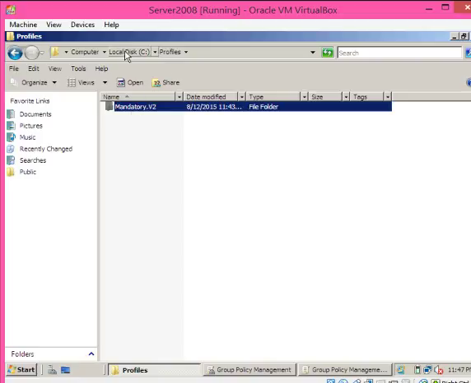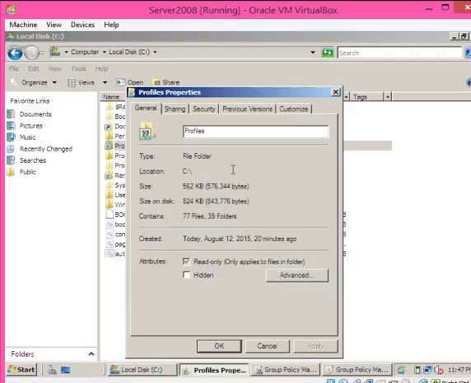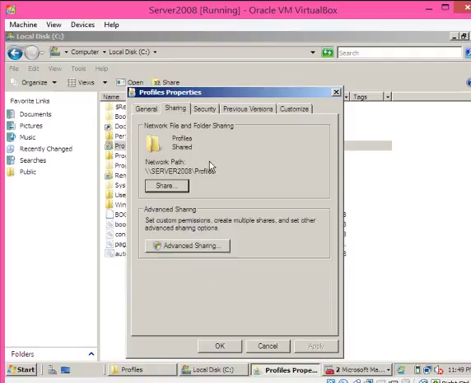So we're going into the C drive, right click, properties, sharing. I'm going to copy this.